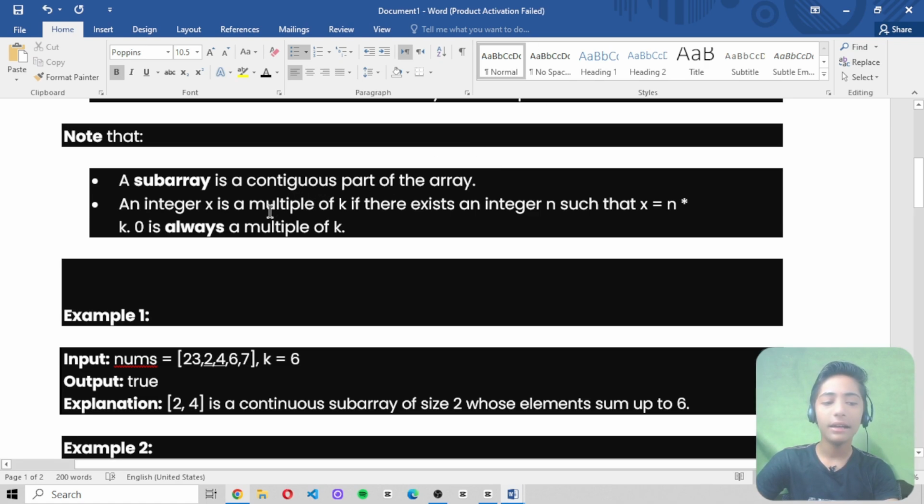Number 2, an integer x is a multiple of k if there exists an integer n such that x equals n multiplied by k, and 0 is always a multiple of k. Please highlight it.